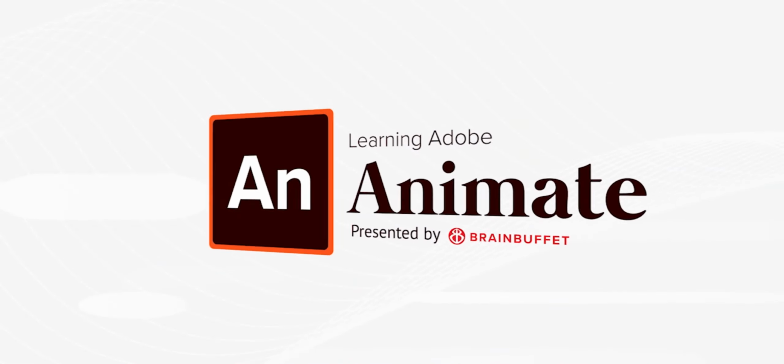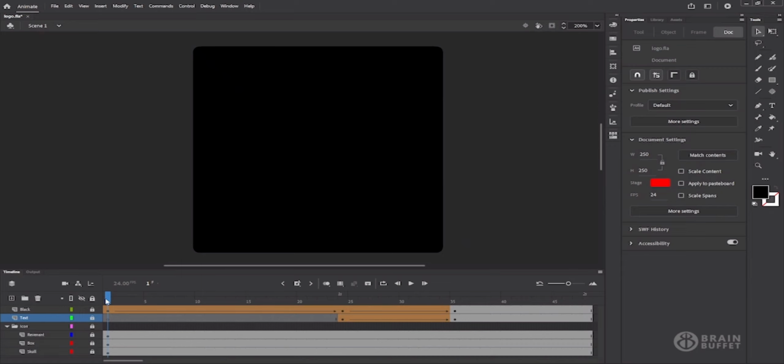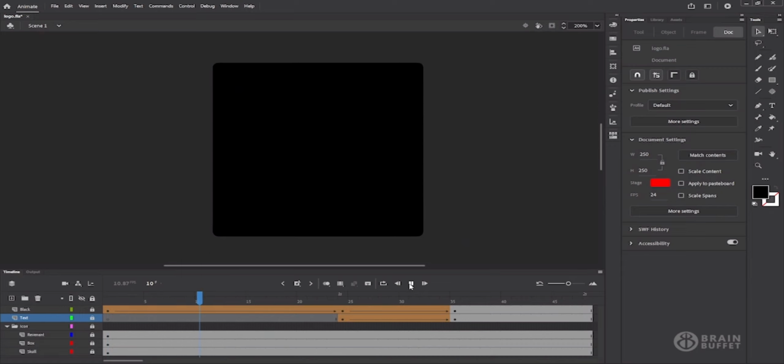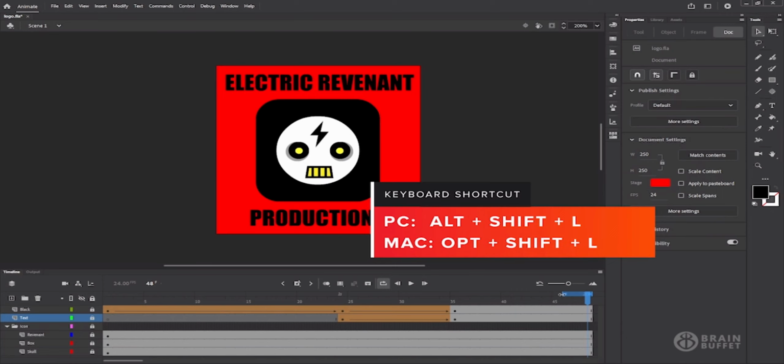All right, let's go ahead and export this as an animated GIF. But before we do that, note that there's a number of different ways to actually test your animation before you either publish or export. So the first way is just directly in the timeline right here. We can just jump back to the first frame and hit play and preview the animation right here inside of Animate. You can also turn on the looping option and just pull out the loop markers to extend across the entire animation, the entire timeline.